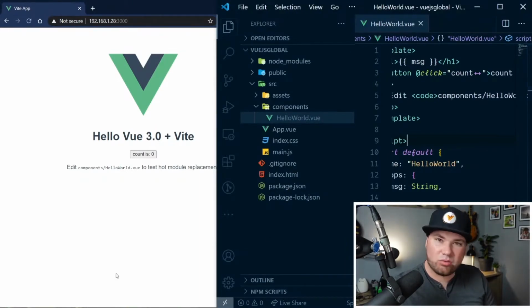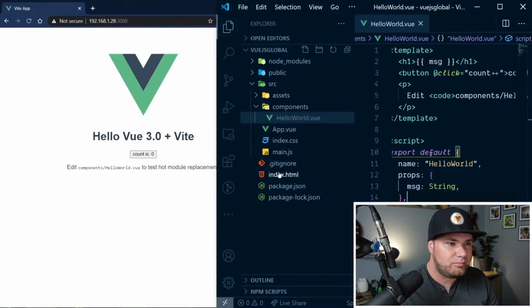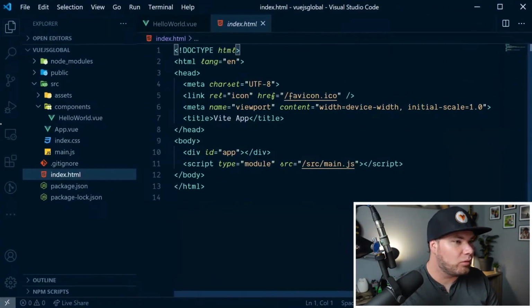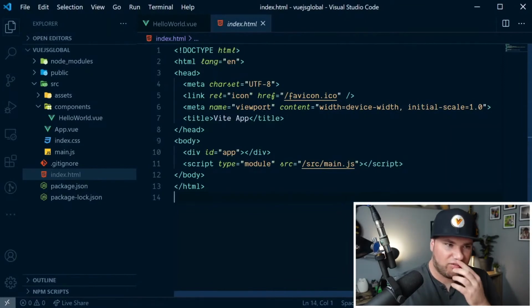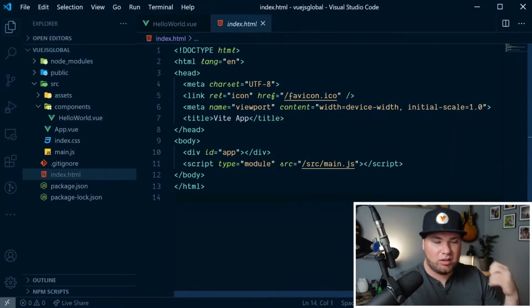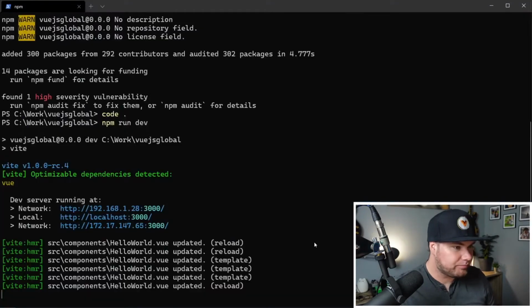Let's do a quick build to see what comes out. Oh, and before we do that, let's have a look at that index file. Okay, let's go big again. There we go. So basically that index file, or the main.js that's bundled towards, is actually a script type module, right? So that works really well. It's very modern. Okay, let's do a build.